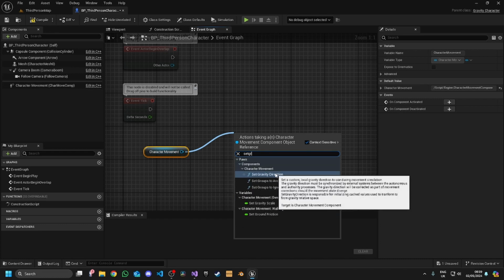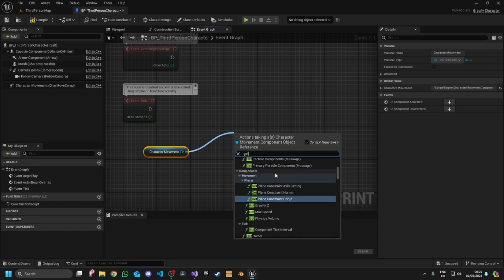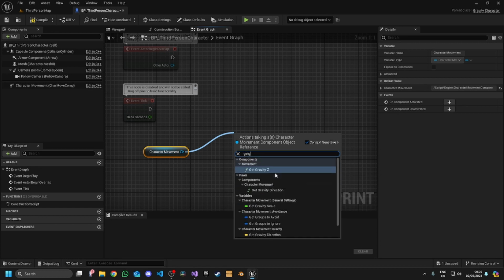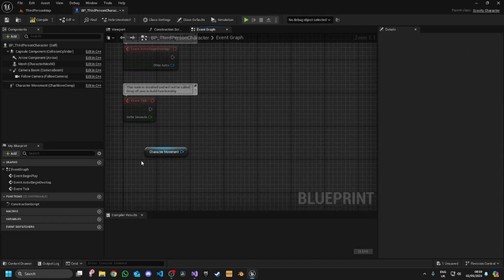There is a get gravity direction. You can also gain access to that and get the gravity Z. So they've added a few variables here, but very useful.